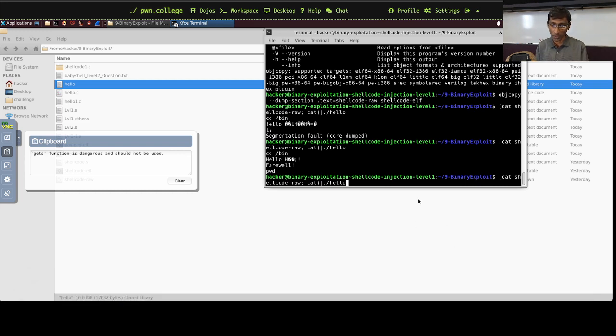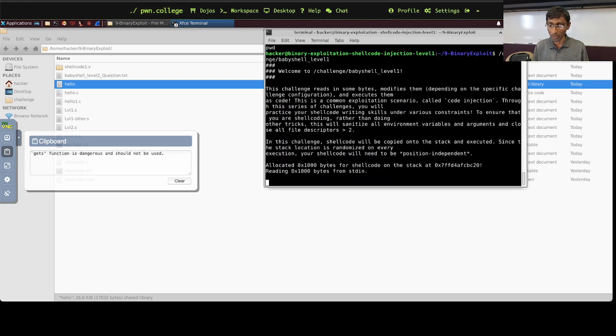So the first challenge would involve, for example, the challenges for this shell injection, shown as the baby shell level one, and it will read something like this.